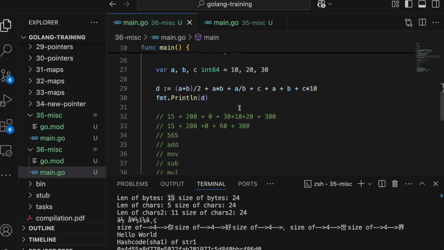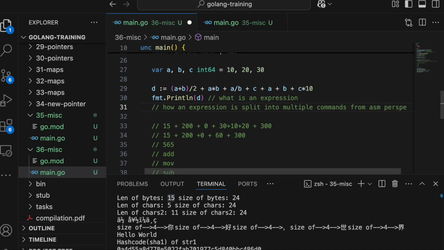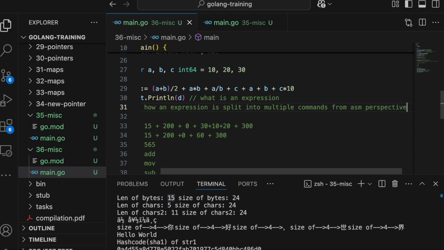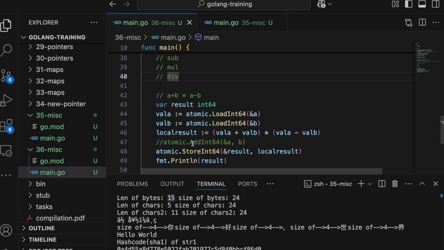Okay, and there is atomic operation. I just explained what an expression is and how expressions are split. What is an expression? An expression returns a result. How an expression is split into multiple commands from an assembly language perspective: it performs the operation as multiple add, subtract, and other operations.